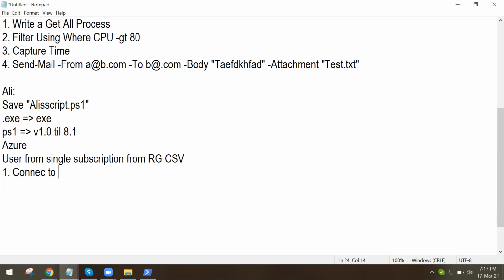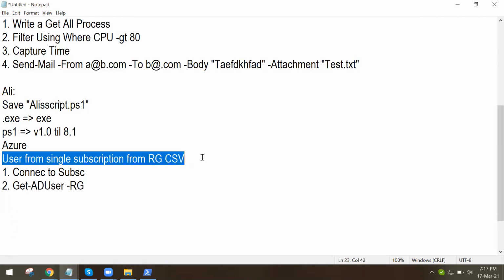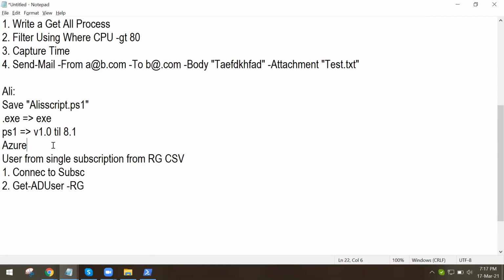Connect to the subscription, and then there will be a command, Get-AzADUser or whatever the command is, and in that you will use whatever resource group you are using. From that particular resource group you will be able to do it. You don't have to write a script for it. There is an inbuilt command for it. You just search for it, you will be able to find it.